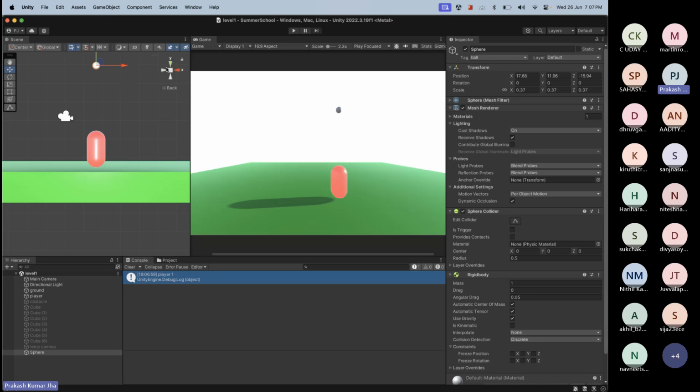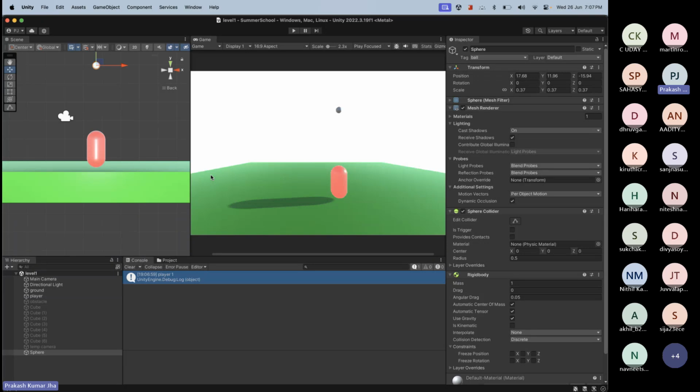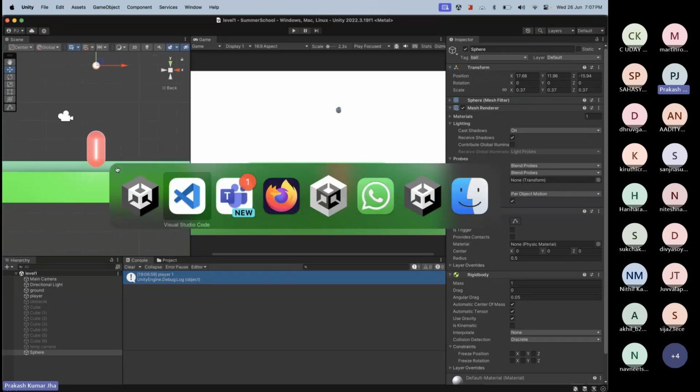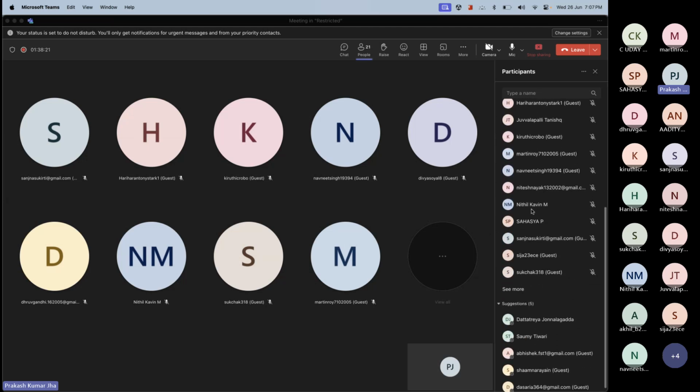Okay, so we have pretty much did what we wanted to do today. So today was a very basic lecture over basics of Unity. From tomorrow, we will start making a first person shooter game, which will include different things like enemy AI, motion of your first person camera, and different player movements like jumping and different fast movement, and which will include shooting also. So all of this we will be doing in the next two sessions.